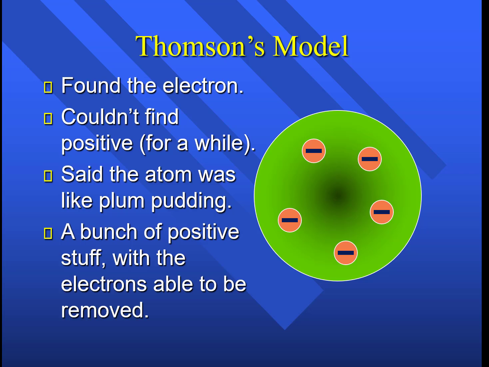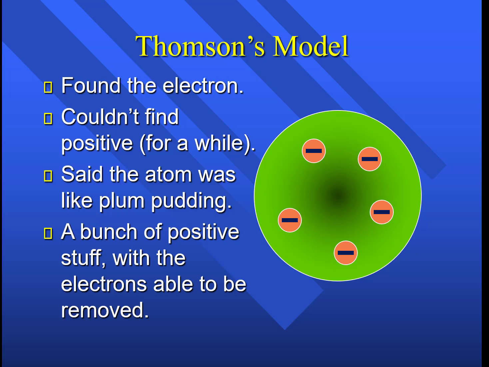This is where we left off. We're taking our history. First, Democritus came up with the idea. Then Dalton used masses to figure out that there really must be atoms, because it's the only thing that explained how the masses worked. Then Thomson found a negative piece that was in every kind of atom. And since he couldn't find positive pieces, there weren't any positive pieces for him to talk about. But he knew the atom was neutral.